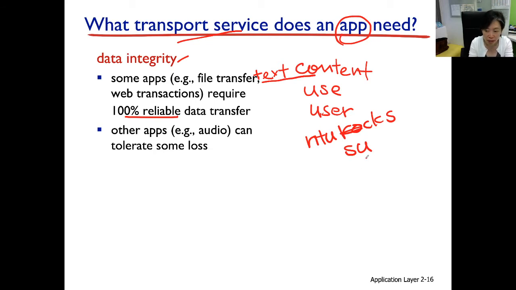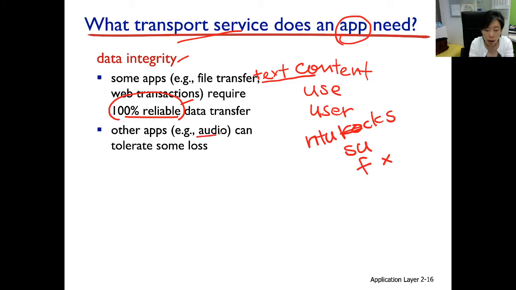Not to mention, it actually looks similar to the F word, isn't it? So that is just to show you that for text-based content, most of the time we set it to 100% reliability. So we pick a service that provides 100% reliability.